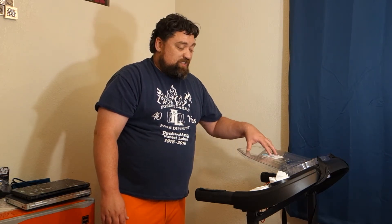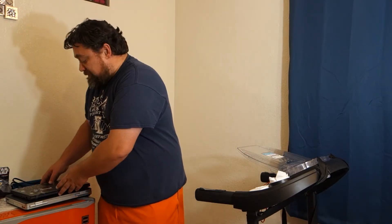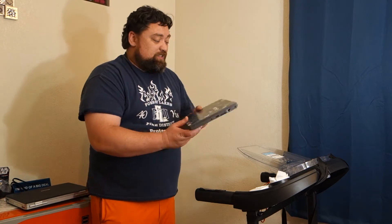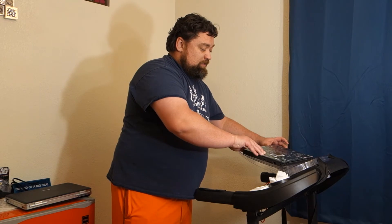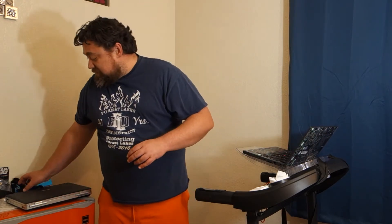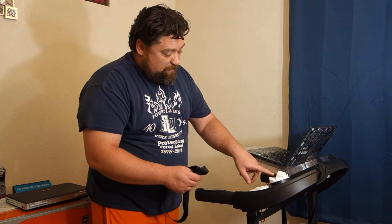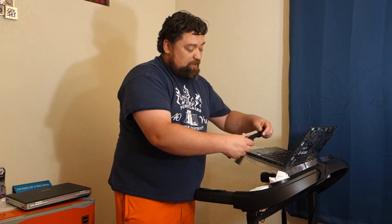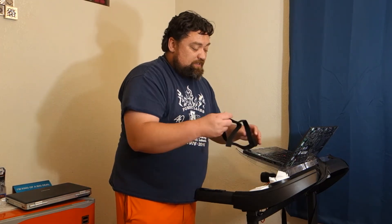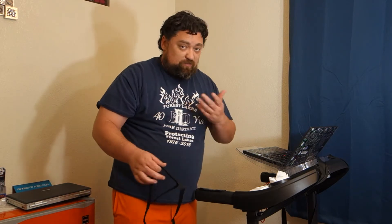The most important thing for me was the sturdiness of it, because it is just plastic. So what I have here is a couple of laptops. I first have my work laptop — this is the one I use every single day. And this is where that third strap comes in. You can actually wrap it around the base here; there's a hole on either side and it can come over the top of the laptop. I'm not using the strap though — I don't feel like it's necessary because I'm not running on this treadmill while I'm using this, I'm just walking.